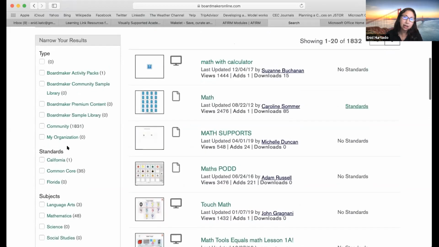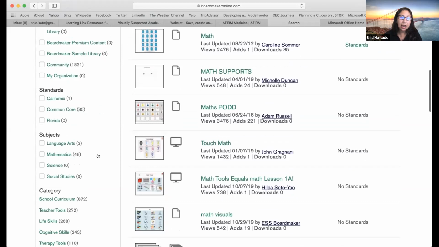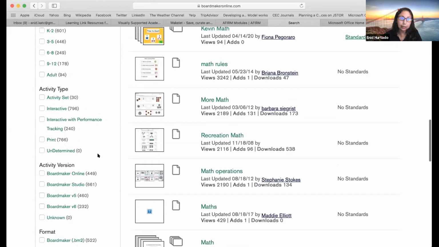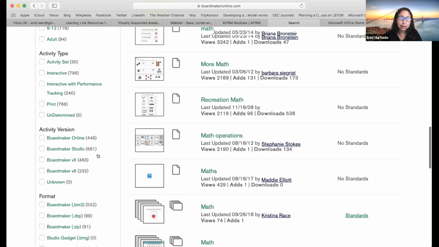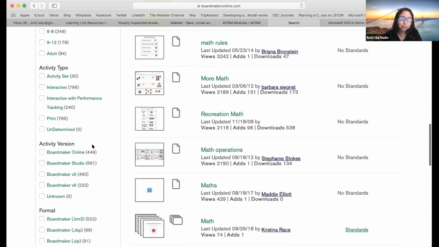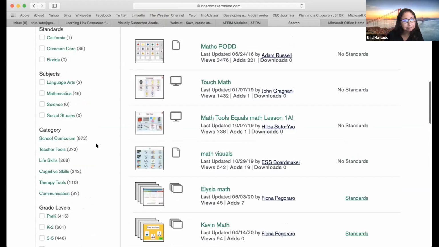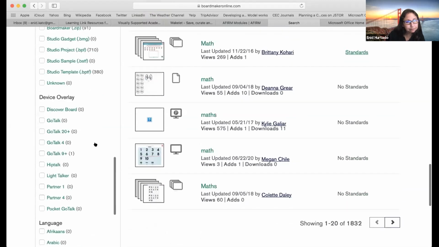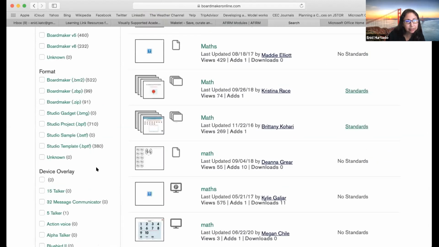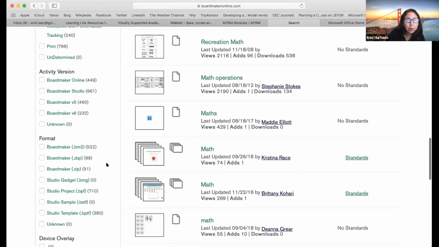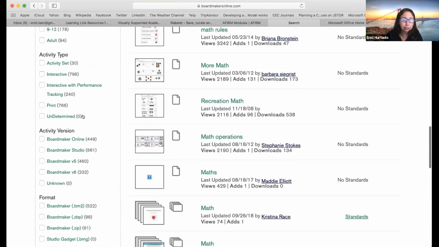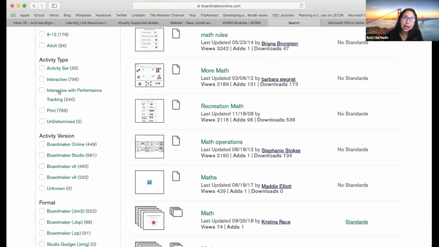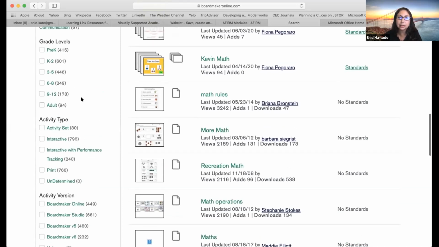On the left side, you see that there's a lot of ways you can narrow down the search. I think probably the most helpful is, again, whether you would like it to be print or on screen, but also, wait, hold on, let me look for it. I think I just passed it. Whether it's going to be interactive or on screen is what I'm looking for. Okay, so Boardmaker Online right here is probably going to be, oh, here we go. I don't know how I passed it. You can see that there's interactive with performance tracking. So if you're planning to do the performance where you want to collect data on the activities, this is where you would check this box. And then there's print only. So this may help narrow it down as well. And then there are age groups, but I would focus on the developmental.